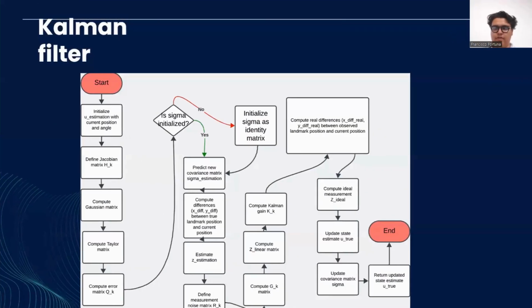For the Kalman filter, we first need to initialize our state vector with the current position and angle of the robot. Assuming that the sensor noise is represented in a Gaussian function, we do a Jacobian linearization based on the Taylor series expansion. Then as a result, we get a linearized model of the robot's kinematics and its covariance matrix of odometry. We then compare the predicted positions with observed landmark positions to compute the differences and estimate the measurements. We then define the measurement noise matrix, and for the Kalman gain, we calculate it to optimally combine the predicted state with the actual measurements. With this data, we then publish it to obtain our sensor fusion-based robot.